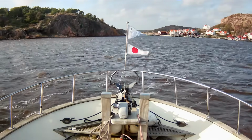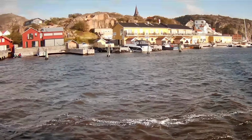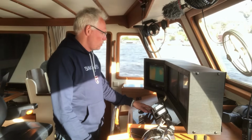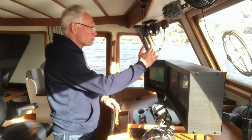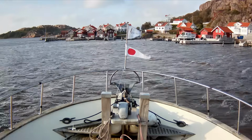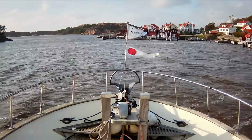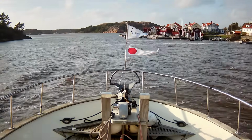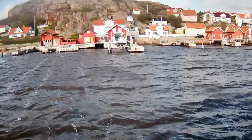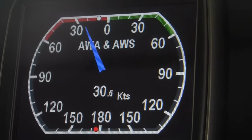I just wanted to show you Fjällbacka, and now we are heading for a bay, protected of course from the wind. Yep, well, we have some speed, but the wind gauge tells me that we are talking about 30 knots. That is a little bit too much, but I have a speed of 4 miles at the moment. So I will push a little bit more. Do I need 2 engines? No, not in this situation. So we continue on 1 then.